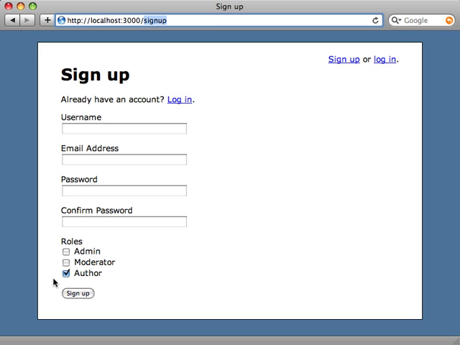Now, what would these various roles do? Well, I want the admin to be able to create and edit anything on the entire application, so it's kind of a global super user. The moderators, I want them to be able to edit comments, and that's all they can do. And then finally, the author, I want them to be able to create new articles and update their own articles that they've created. And finally, for every other user that doesn't apply to these roles, I want them to be able to create comments and be able to update their own comments.